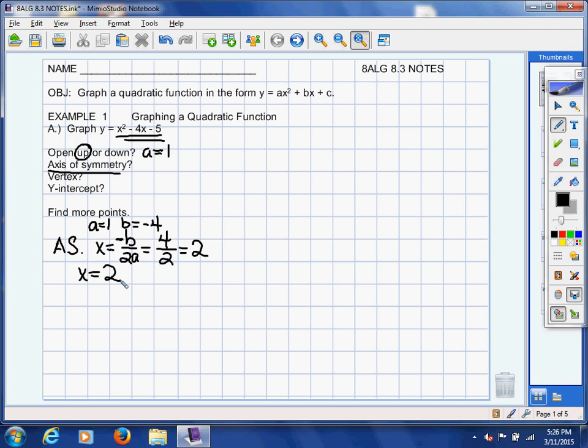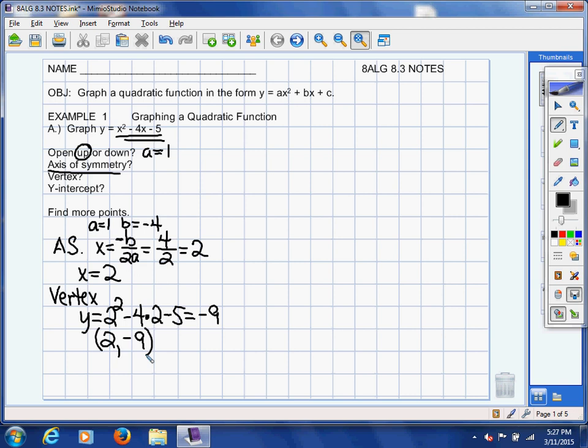Now, our vertex is really simple. We already know what x is. So to find y, we're going to take the 2 that we just calculated and plug it in everywhere we see an x, okay? You can actually plug 2 squared minus 4 times 2 minus 5 into your calculator right this second, and you're going to figure out that the missing value is negative 9. So your vertex is going to be 2, which is your x. We already knew that. We calculated our axis of symmetry. The axis of symmetry, that number is the same number as the x of your vertex. And then we just calculated the y. So it's going to crisscross at 2, negative 9.